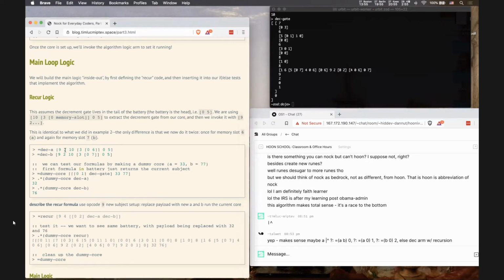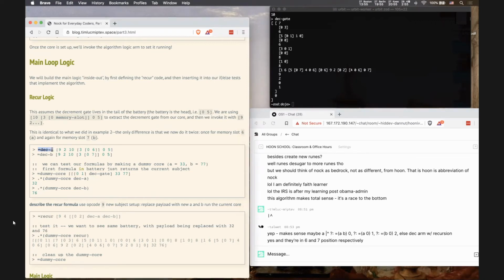So what we go ahead and do here is dec A, and they're in positions 6 and 7. In fact, I think it's really easy to see what's happening. This is easier to understand in Nock 10 here because it puts them side by side. This one is just saying grab the 6 sample and grab the 7 sample.